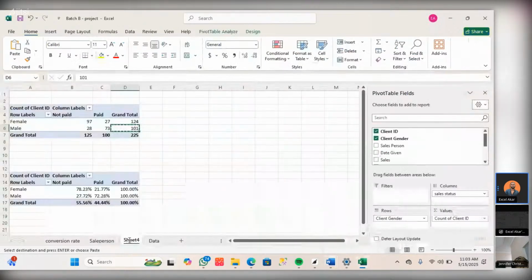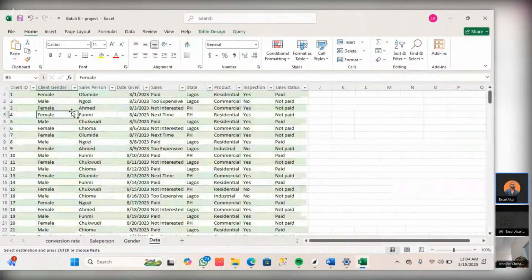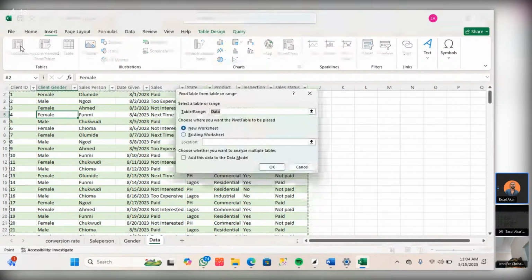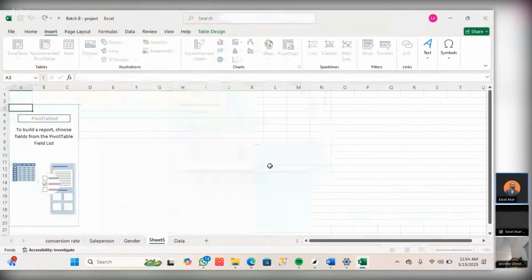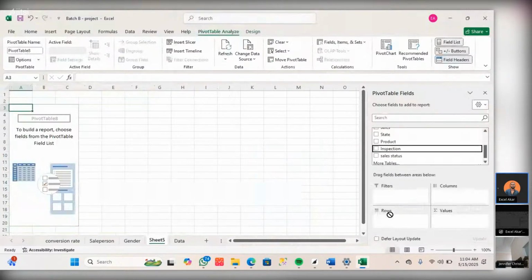So this is gender. So we're working with inspection. If they went for inspection, they did not go for inspection.